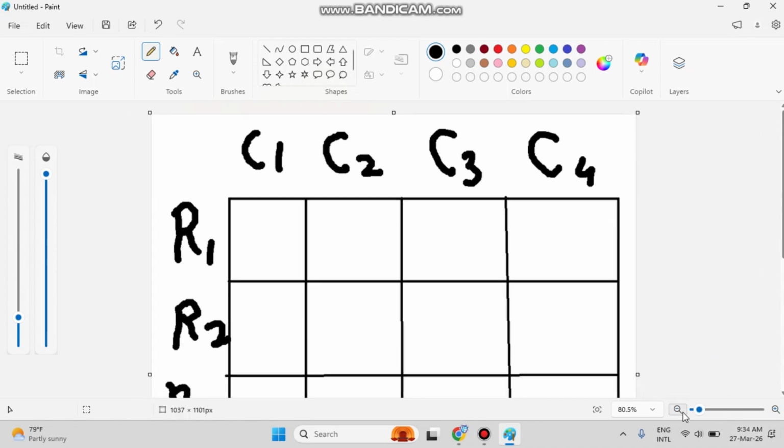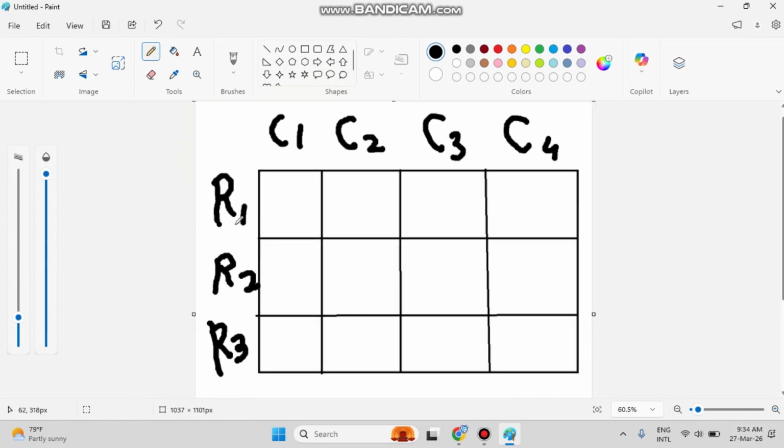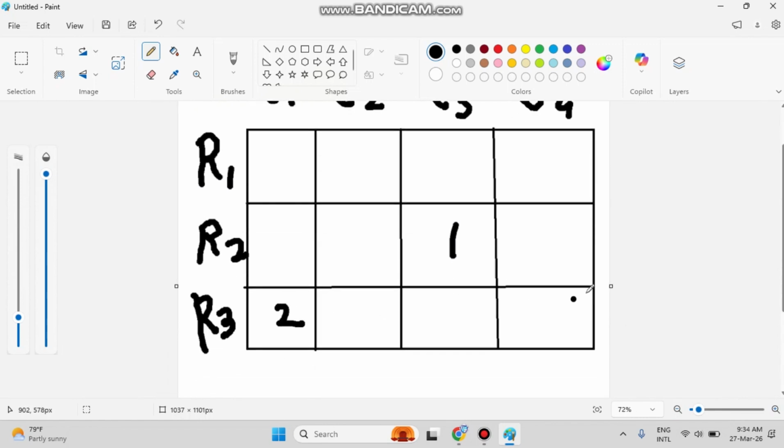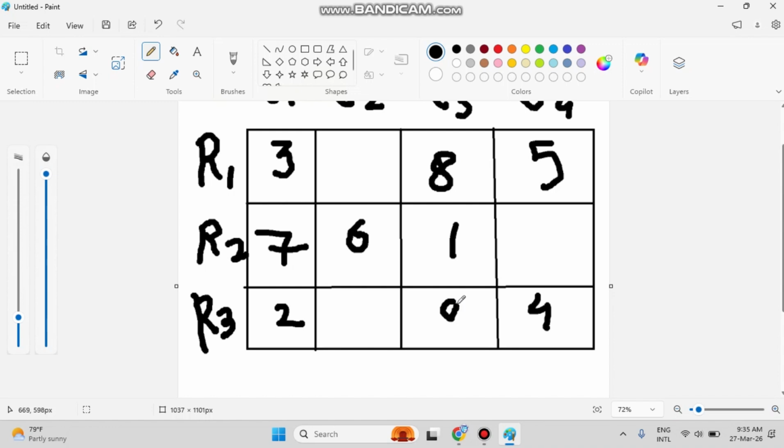You can see this is exactly your table. And then let me write random numbers also: 1, 2, 4, 3, 5, 6, 7, 8, 9, 10, 11 and 12. This is the random numbers we have.